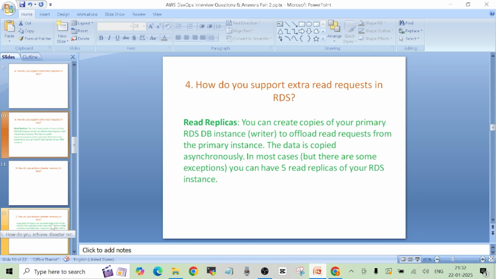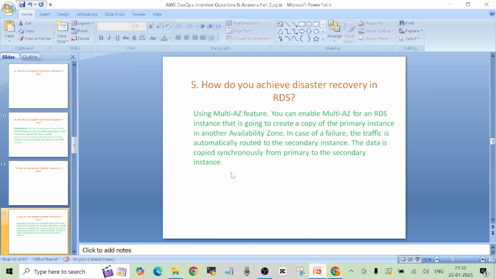But in case of multi-AZ, the data is copied almost instantly. This is because if your database fails for any reason, you have to switch the traffic to the standby instance instantly, so the data should be exactly the same in both the database instance nodes.